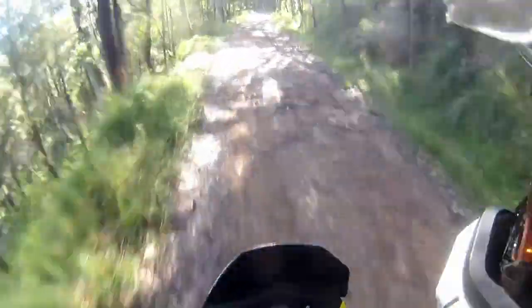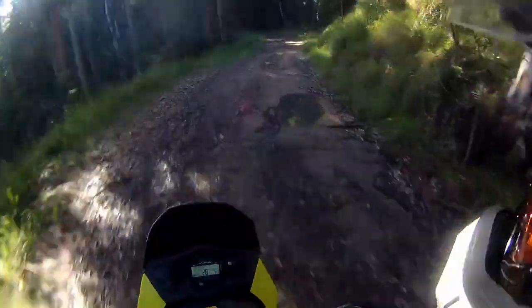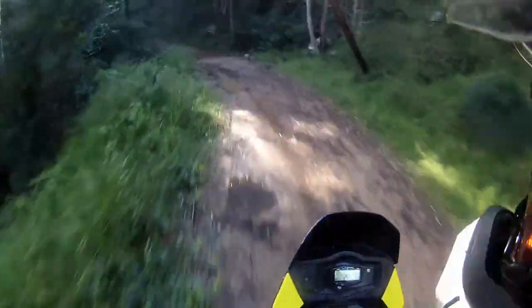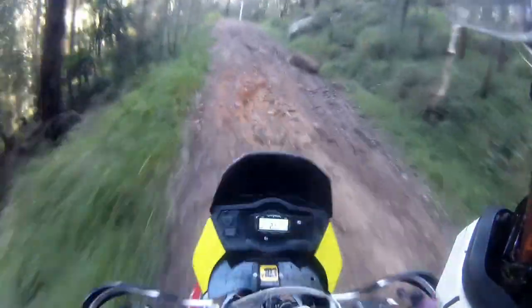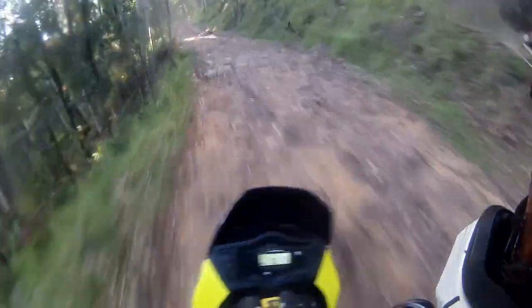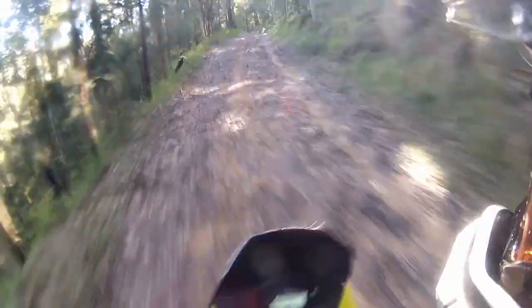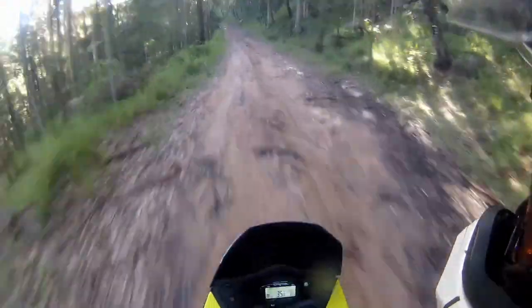So we'll see how we go, eh? Only thing I haven't done to this yet, oh dear, is check the clutch plates and all on it. So it is working okay, but I would like to check them and make sure everything's okay, so we don't have a failure on a big ride. I know the camera's not picking it up, we all know that, but man is this bad, this track.